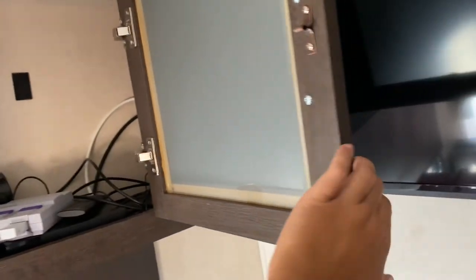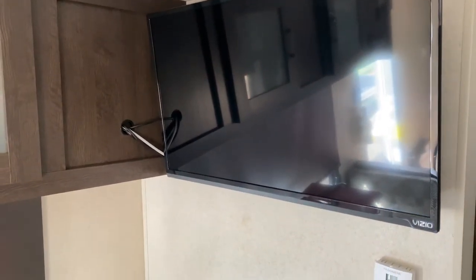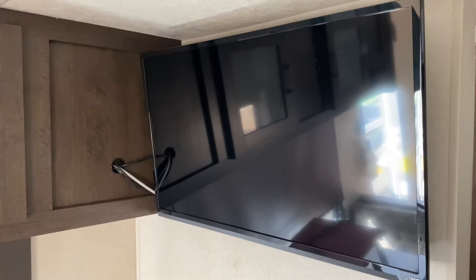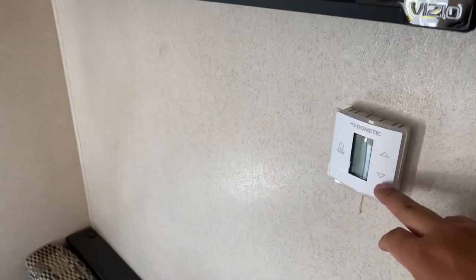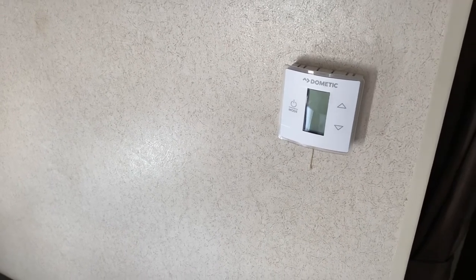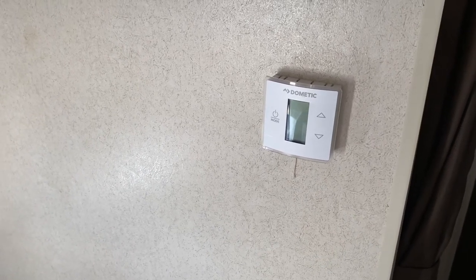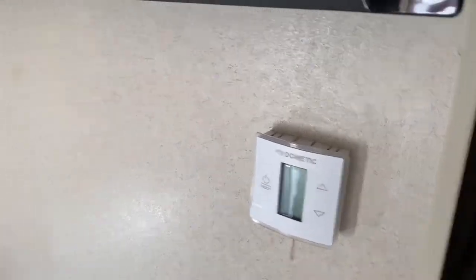And their connection is just a connection to the cable jack outside. Put a 32-inch Vizio right here, and it fit perfectly. The heating and air control is Dometic. I'd like to replace that. It's very cheap. As far as touching it, sometimes you really have to hit it to get it to change or do anything. It's very cheaply made is all I can say about it. I don't really like that. I'd like to find a replacement that works a little better.